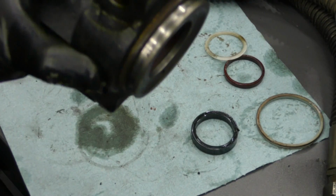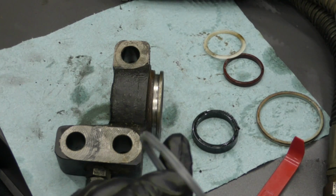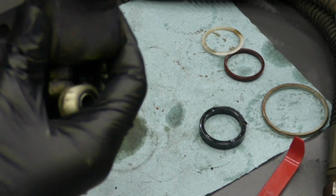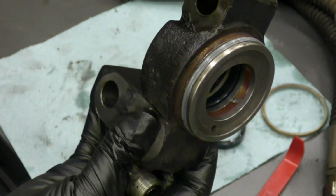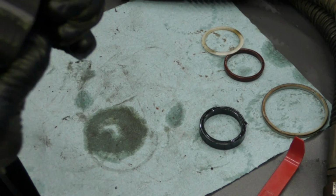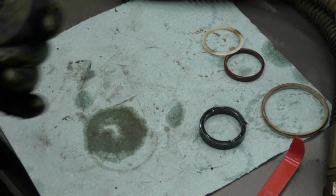So now we'll do the outer O-ring. Same thing, this one's pretty cold, so we're gonna give it a little bit of heat. Just like that. Makes life a lot easier. And now we'll go ahead and we'll get this other side cleaned out.